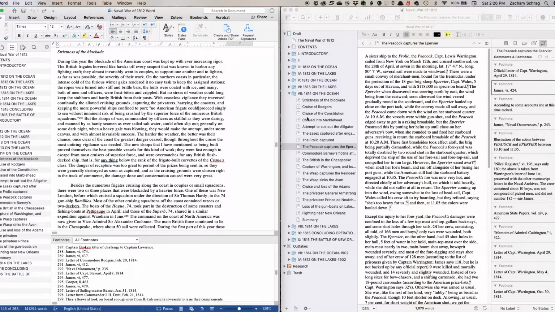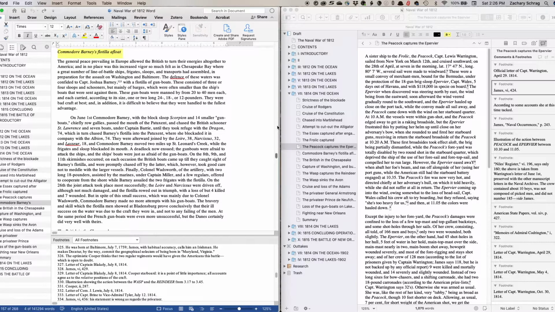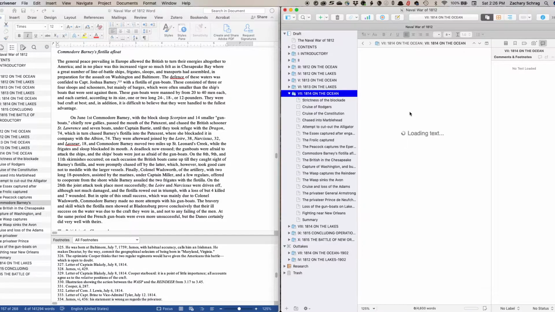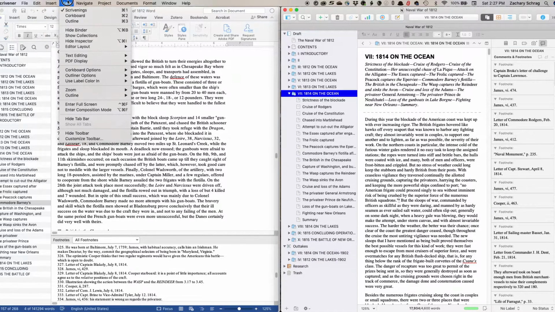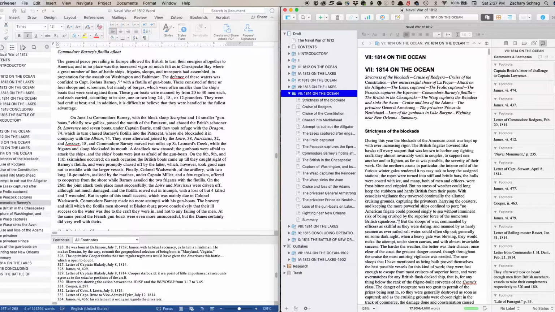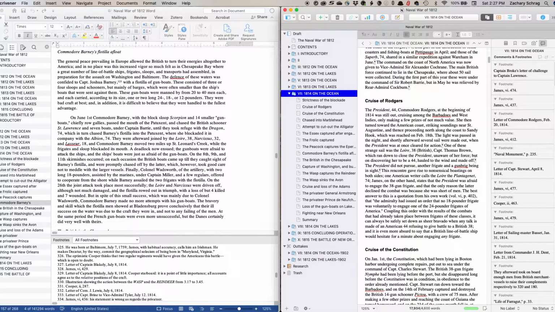To be fair to the people at Microsoft, Microsoft Word does have a navigation pane that can function in somewhat the same way, but I don't think it's as good as Scrivener's binder. For one thing, to use the navigation pane, you have to actually put in all the headings, usually in style, so this is heading 3, whereas with Scrivener, you have the option of having those headings not appear. Here they're just dashed lines, or in text editing, you can change that and have the headings show up. So the strictness of the blockade, the cruise of the Rogers, and so forth. So it gives you some more flexibility right there.